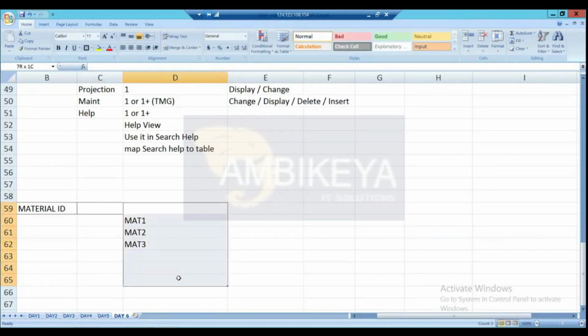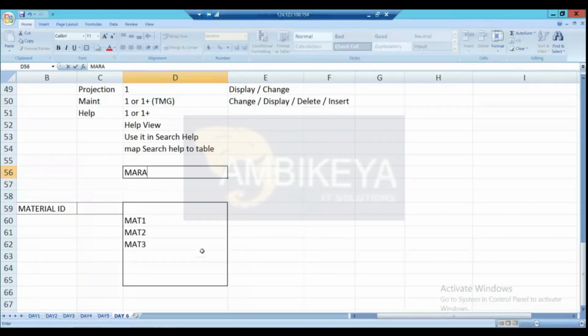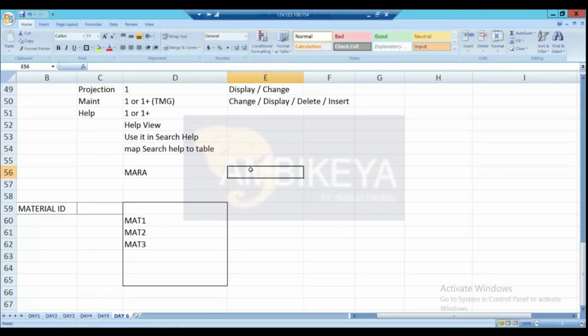But for this search help, the data will come from one source table. For example, MARA is one source table where materials will be there. This is standard, and from this the material is coming. Similarly, another table is there, a custom table.